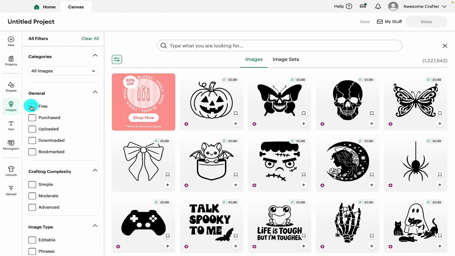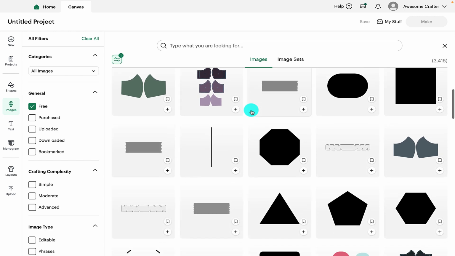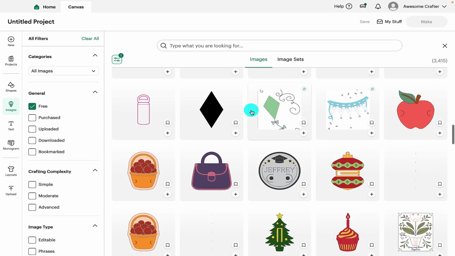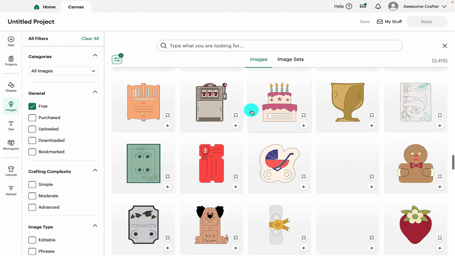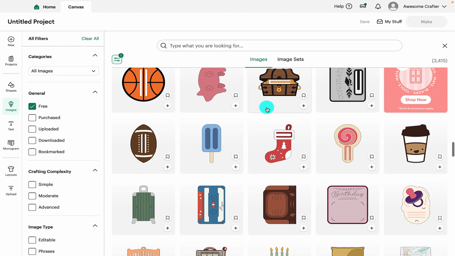So here I'm going to choose 3 images and then we can just scroll through, and if there's any images that you see that catch your eye that you might think, oh yeah, I might like to use those in some of my other projects, then we can see here there's like a small bookmark. If we select that, we can now see that that has now bookmarked that image.